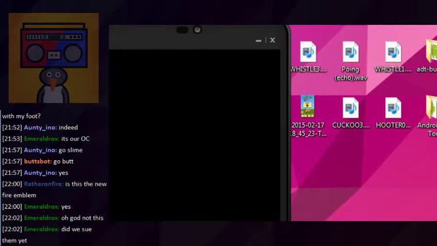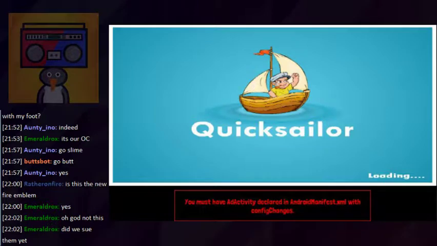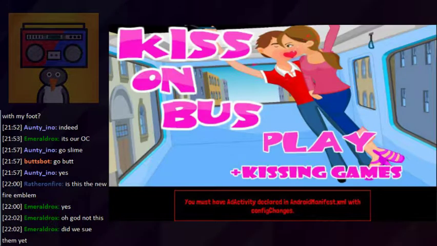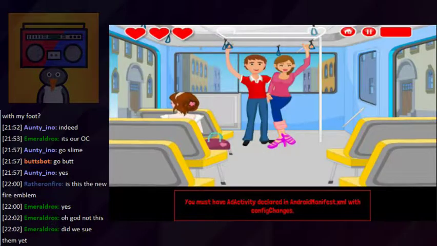Here is the second game in the kissing genre that we'll be playing this evening. Also by Quicksailor. You must have ad activity declared in AndroidManifest.xml with config changes. Oh, that's wonderful. Can't even develop the game properly. Okay, the couples want to enjoy the trip in the bus by sharing the kiss on each other honeyed lips. What? Honeyed lips. Okay, let's cover our lips in honey and then kiss. Have fun by making them kiss but without knowing it to other travelers.